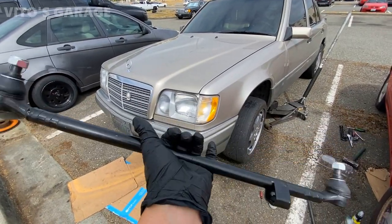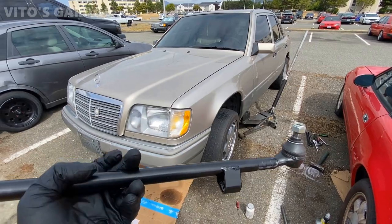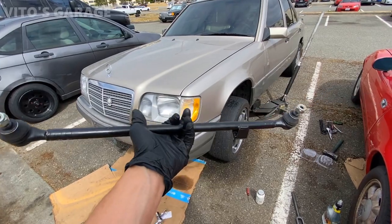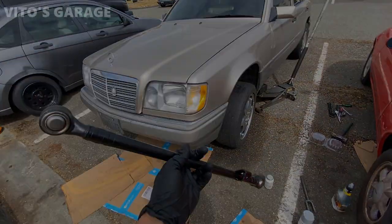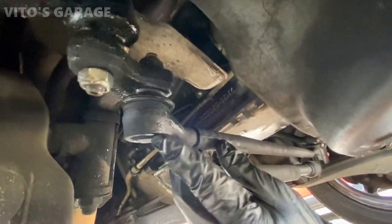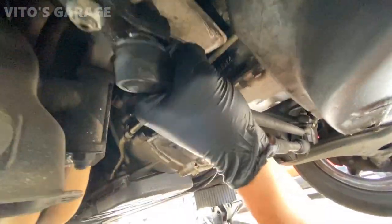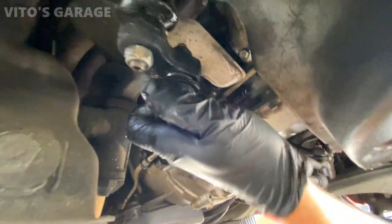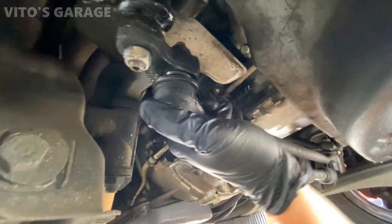It's amazing. All right guys, I'm about to replace this center steering link on this car because it's worn out. It's actually original from 1993, and this is brand new. It will be getting installed, and it's got a lifetime warranty as well, so it's awesome. I'll show you the problem that the current one has. It has some play, so we need to change that. So here's the old one right over here, and the boots are tired too, and look how loose it is. You won't be able to hear it, but there's actually play in it if you move it up and down.